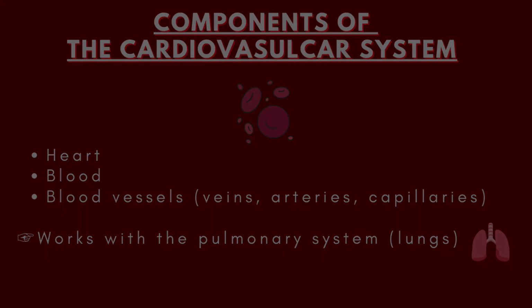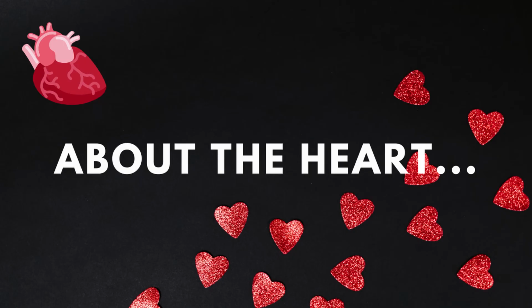Your heart is about the size of your clenched fist. It lies in the front and middle of your chest, behind and slightly to the left of your breastbone. It is a muscle that pumps blood to all parts of your body and helps to deliver a supply of oxygen and nutrients from your blood to the cells in your body. Blood vessels also remove carbon dioxide and other wastes.